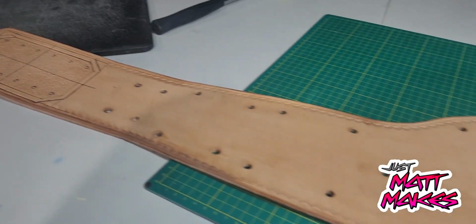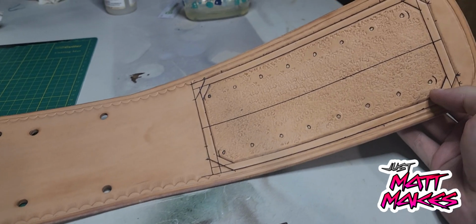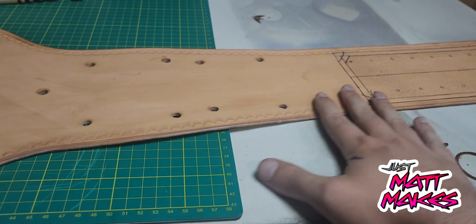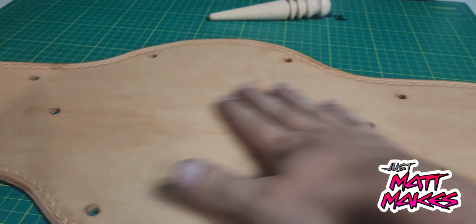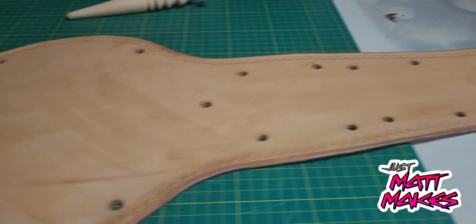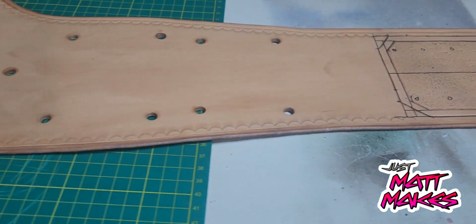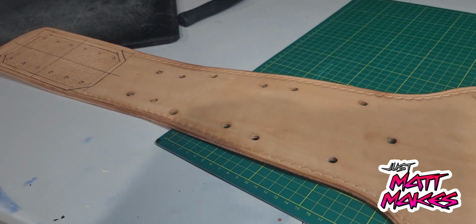So here we are. Everything has been cut. The only thing that I haven't cut yet is the snap holes, and that will come pretty much last. I'll do that right before I start to set them. But everything has been tooled. The edges have been slicked. This thing has already got a nice coat of oil on it. I'm just going to let this oil soak in before I hit it with some dye. I had a couple of plates that I test fit just to make sure that everything was good to go. But for now, we have done pretty much everything that we need to do in this step.